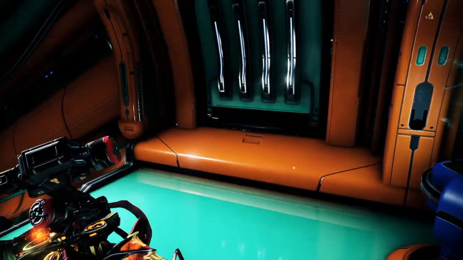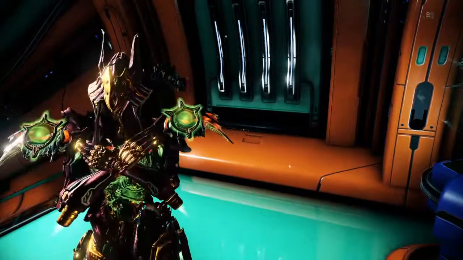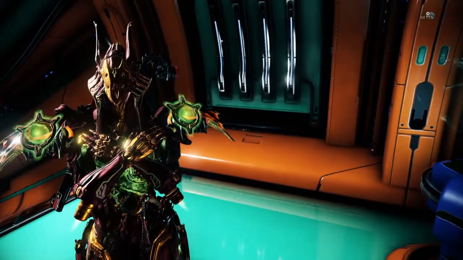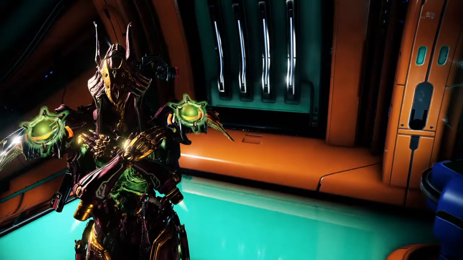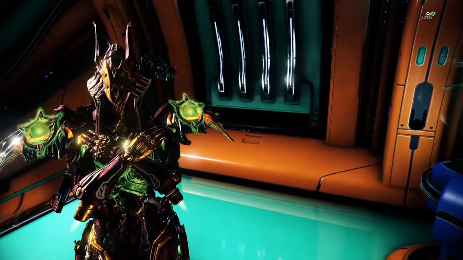So that's when players found that if you just leave the capture target on the ground, enemies would continue to spawn, and you can continue farming the Oxium. So what is this patch and how is it going to change this?